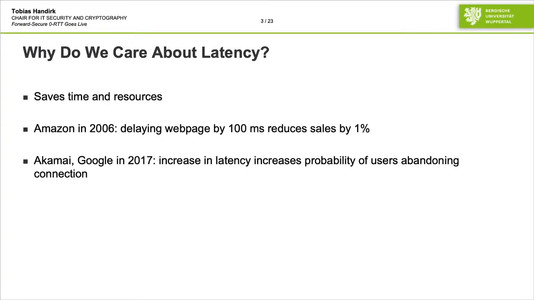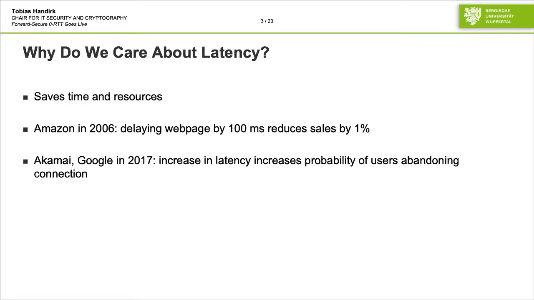But why is it even important how long it takes until the first application data can be sent? Well, first of all, if we have a low latency, this saves time and resources. And a low latency improves the user experience. This is most important in rural networks where we have a slow connection anyways, and therefore every extra message exchanged before the first application data carries an extra weight. Additionally, a low latency is also interesting from a business perspective.